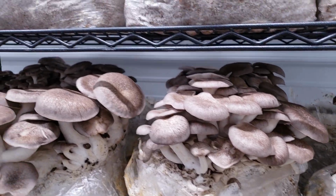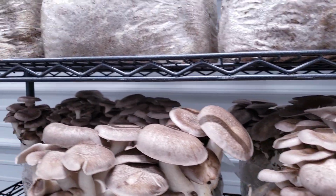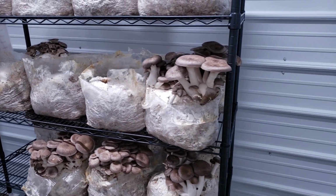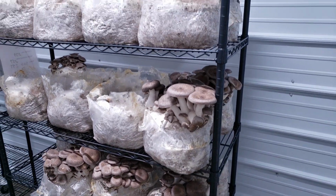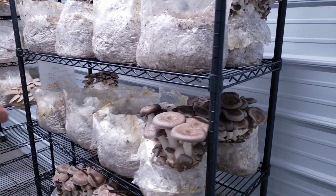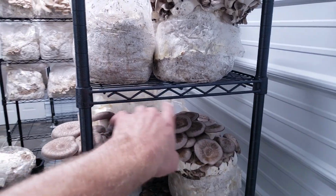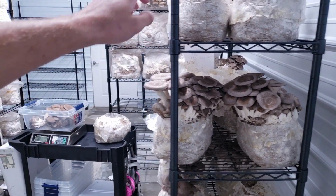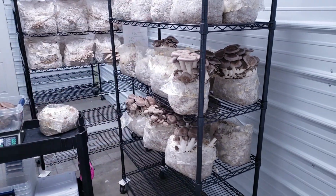One issue we're having with the shelving, which is apparent here, is we need to make some bigger spaced shelving. So we were discussing, me and Ryan, who's the farm manager here, using, instead of these 18-inch racks, 24-inch racks and going 3 wide. And instead of doing 6 tiers, we're just going to do 4 tiers.